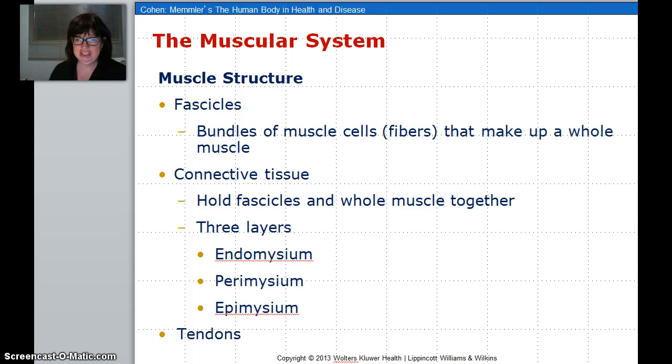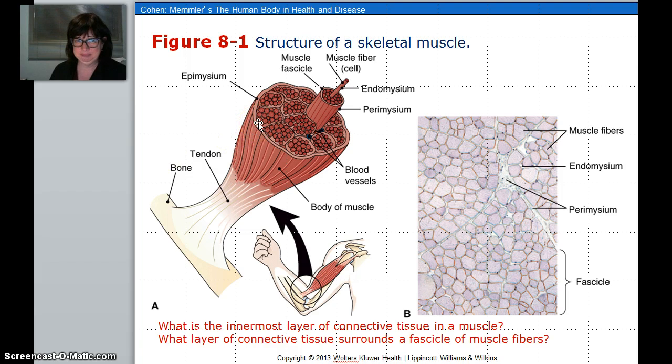When you look at the structure, we're mainly looking at skeletal muscle here. We'll look at heart muscle in the heart unit and smooth muscle in the digestive unit. But when you look at it, a tendon is connective tissue that joins the muscle to the bone. The muscle itself has a muscle fiber, and then inside the muscle fiber you have the myofibril. Sorry, that's not right. Muscle fiber, sarcomere.